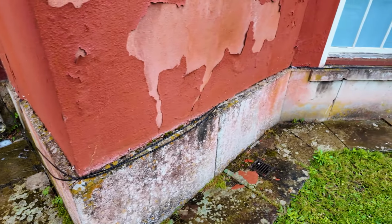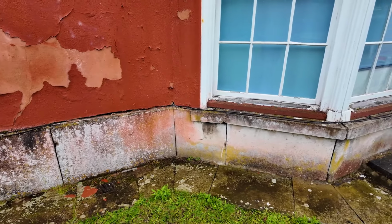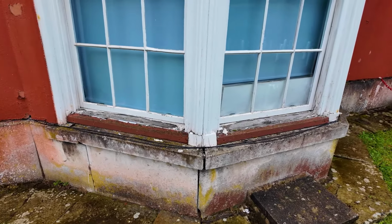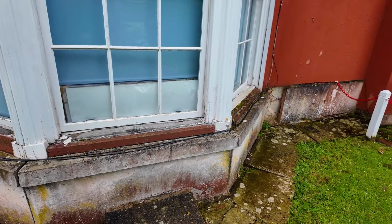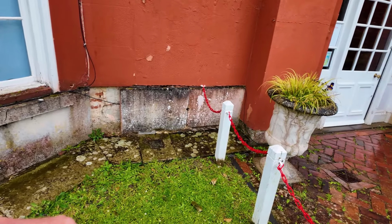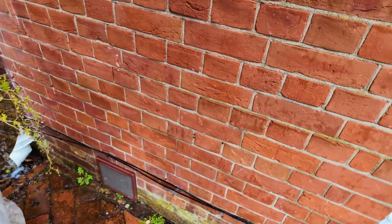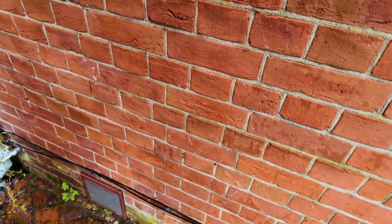It's typical, isn't it? It's been pouring with rain all day long, and I thought I would come out here and do some filming, and then it stopped raining. But you can see just generally around here, there's quite a lot of money that needs to be spent on this building to get it up to scratch. But here, let's have a look at this. Fairly common around here, and I know because I've been looking at this for months on end in the pouring rain, just looking at the amount of damage which is being done to it. So you don't have to be a detective to spot these things. I mean, they really are quite simple.